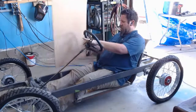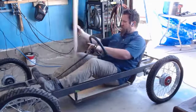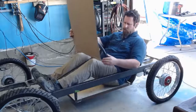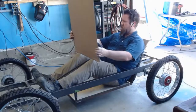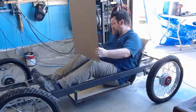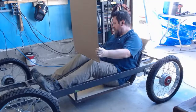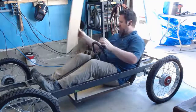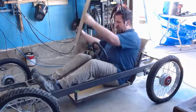So I'm looking at the steering wheel. Once again, I'm putting the knees here, thinking the dash. I'm going to probably go there. So mark that. I'm marking on the frame here, so I'm putting dash on the frame. Okay. And then so I got my knees there.